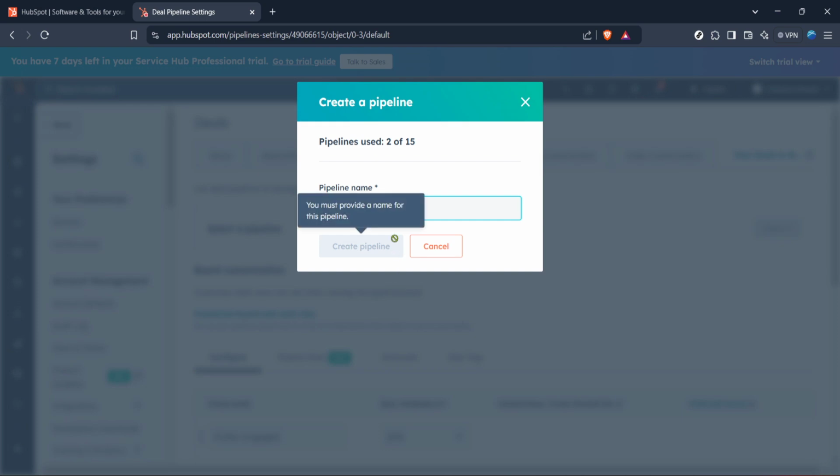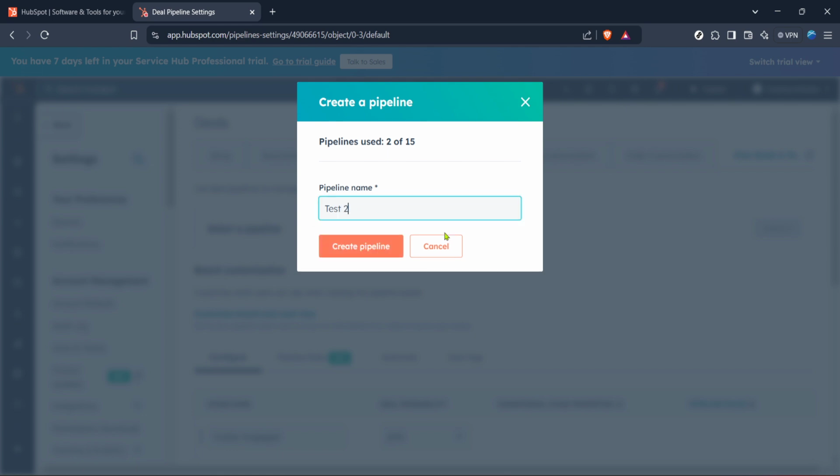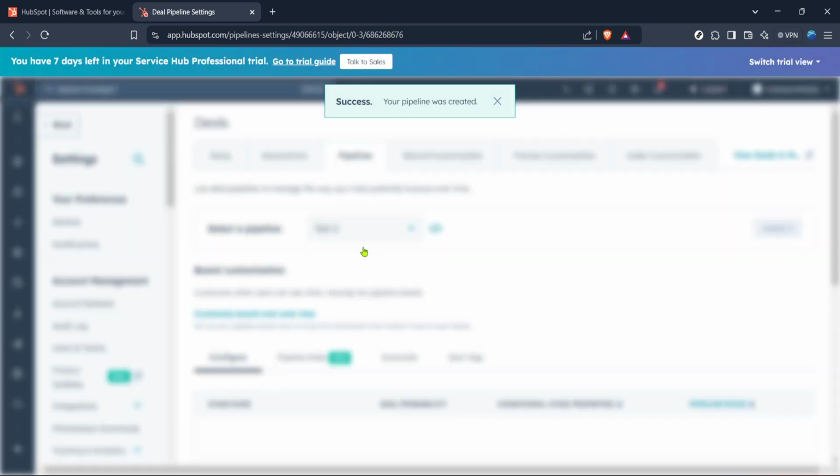Now, to create a new pipeline, click on Create Pipeline. This button is the gateway to setting up your new sales journey. At this stage, you will be prompted to type in a name for your pipeline. Try to think of a name that will make sense to everyone who will be using it. A clear descriptive name can greatly enhance communication and responsibility sharing across teams.